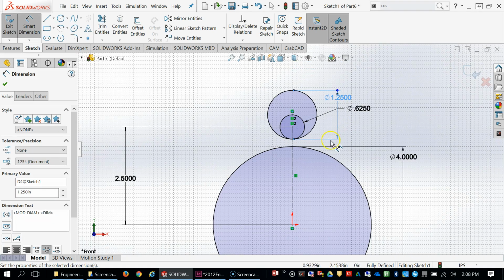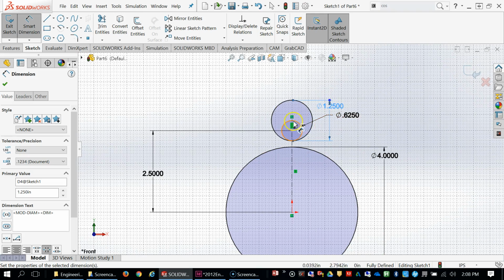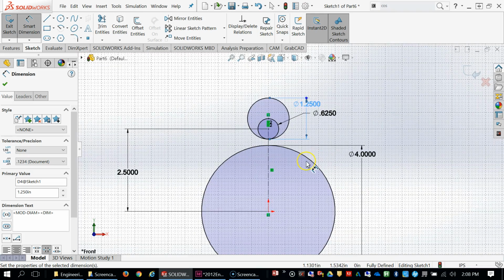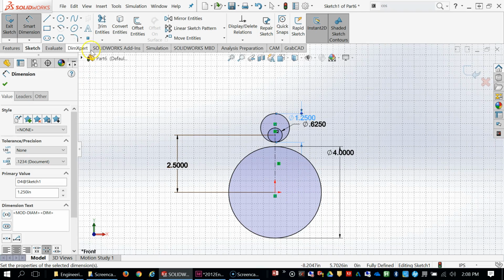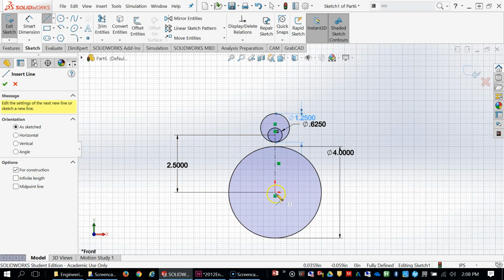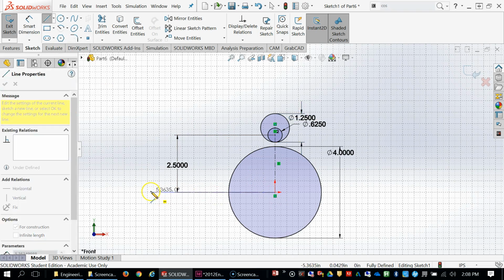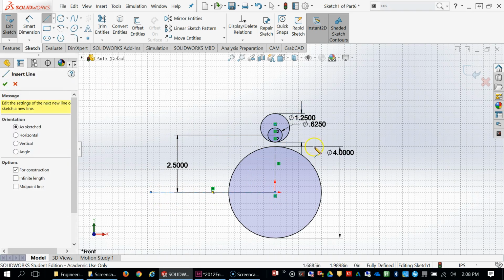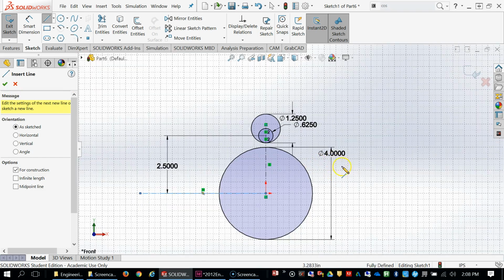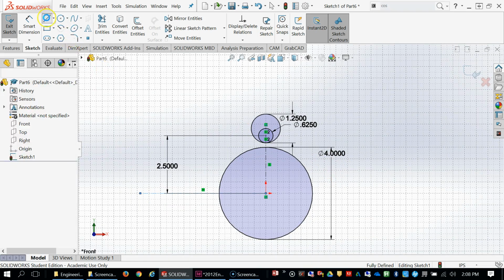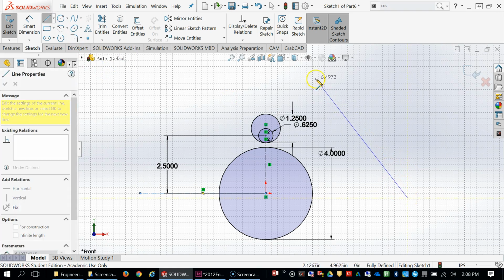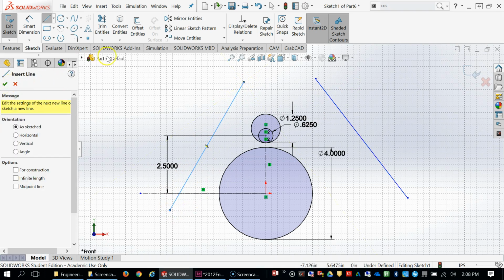Okay, you can see that everything is fully defined here, and we are good to go. I'm going to draw another center line here, construction line, because I'm going to probably mirror this top portion down again, but I've got to draw a couple of lines in first. So I'm going to start by making a line out here, and notice that I'm way off of the previous features. Make another line here, and then I'm going to come in and add some properties.